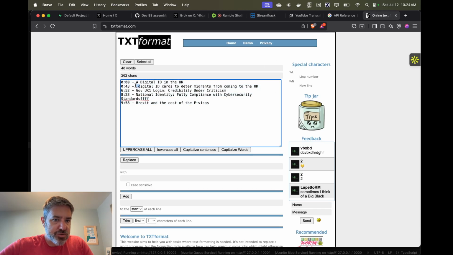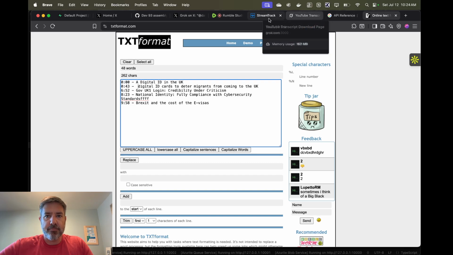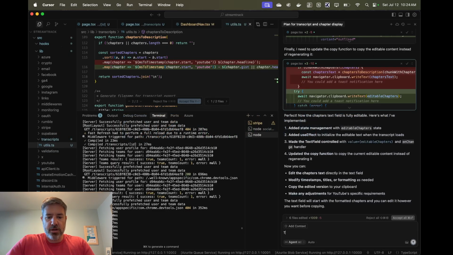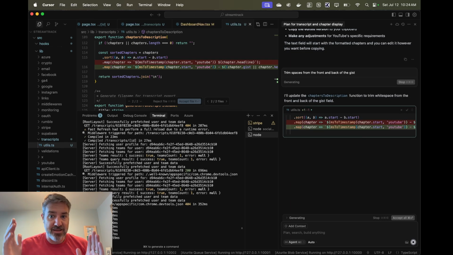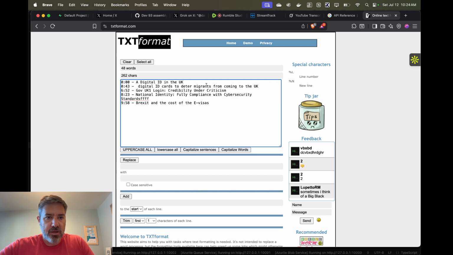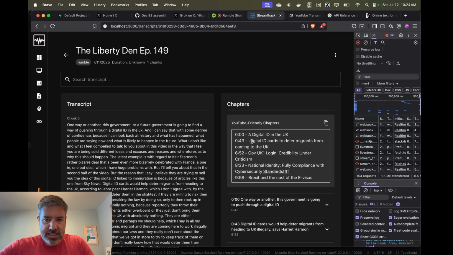Perfect. Last thing is I want to trim any spaces off the front of these. That's probably a small issue with the AI that I'm using, but we'll just add that in here as well. Trim the gist, trim, let's say, spaces from the front and back of the gist. Okay. Trim is the function typically used to get rid of additional spaces at the beginning or end of text. So now what we should see is at least that leading space will disappear. Let's see.